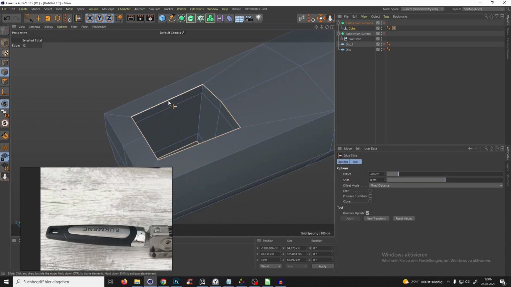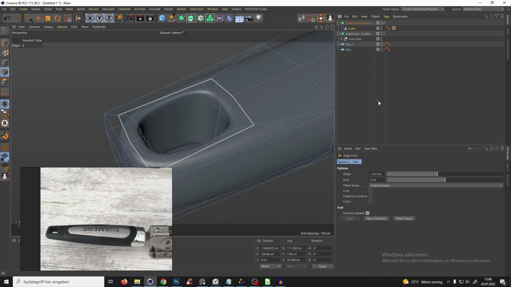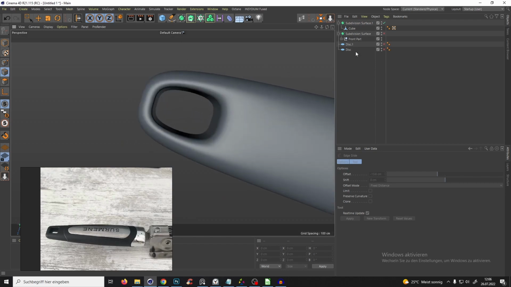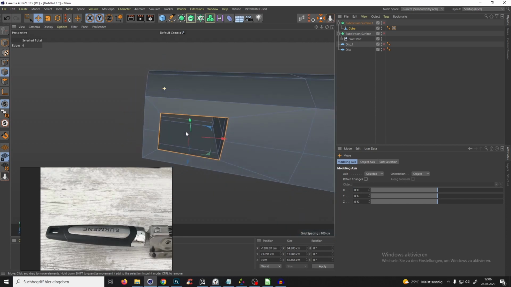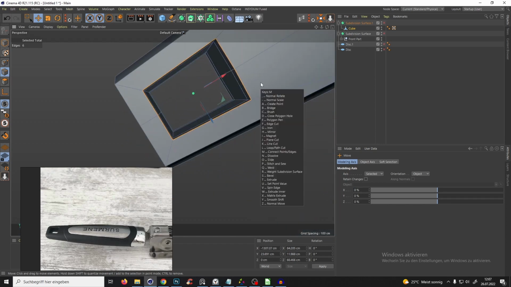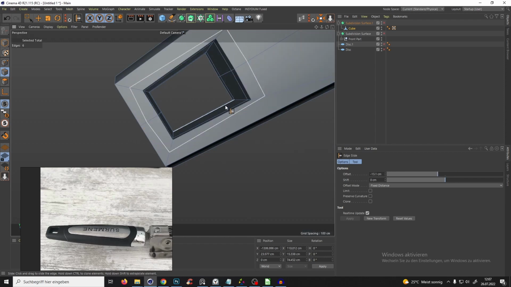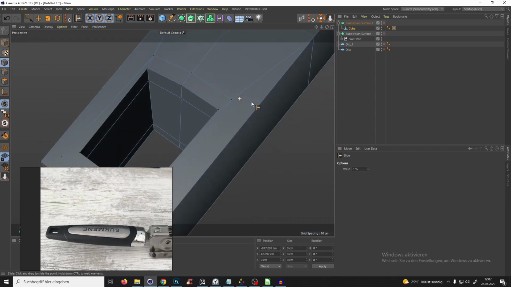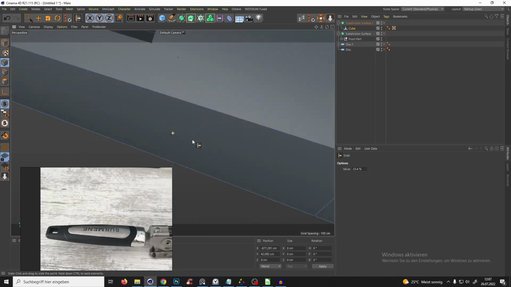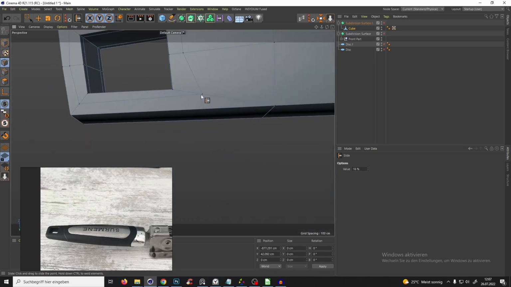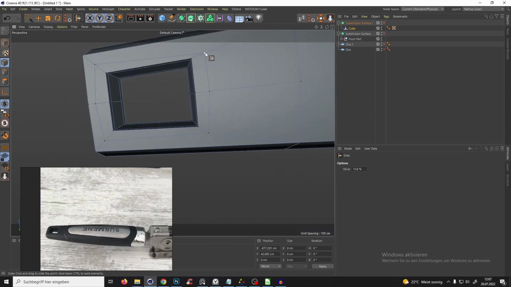So again, MO, and only those edges are selected, and Control click will bring them a little bit out, something like that. And the same on the outside. Again, just double click edge mode, those edges here, MO, and just slide them outside. And we can align them with the points mode, MO for slide, just a little bit better, so it is a little bit more how it should look. And the same on the top, just align them so everything has kind of the same distance between the points. Yeah, something like that.